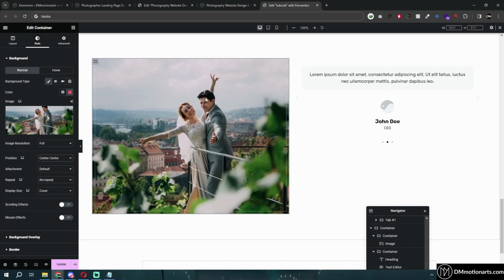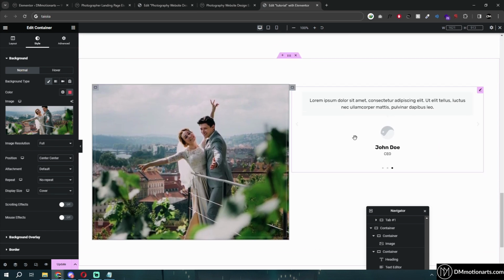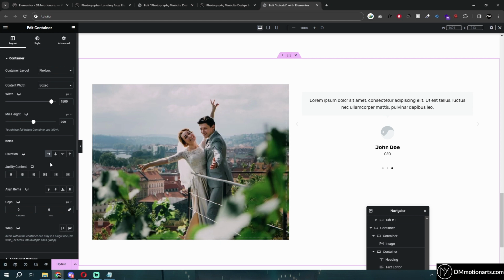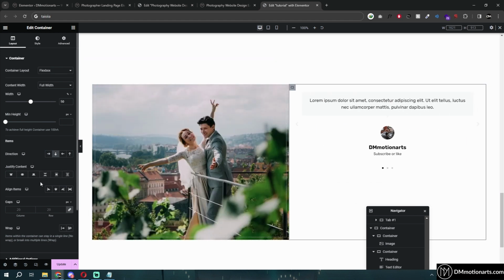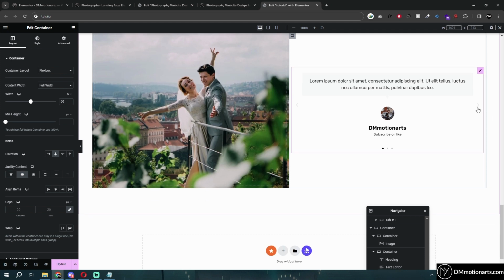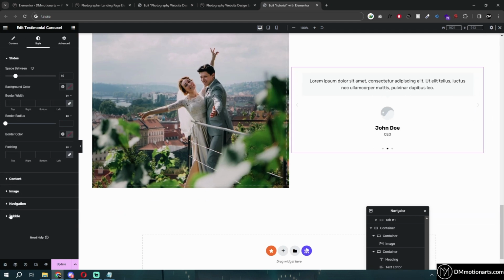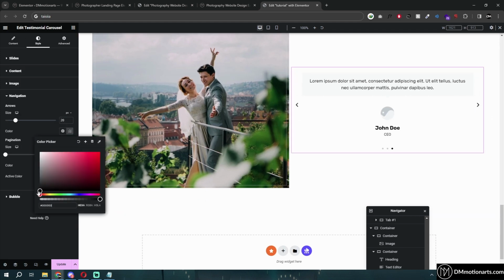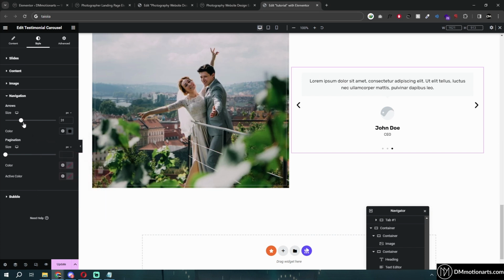I'll keep it center so that these people are in center. And I'll make everything in middle like this. Okay, for this one only, like this, justify content. And the arrow color, I guess we can make it go black, make this bigger, and then like this.